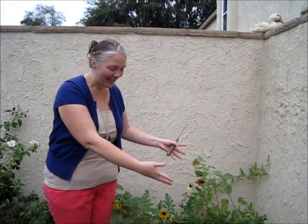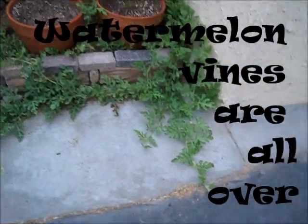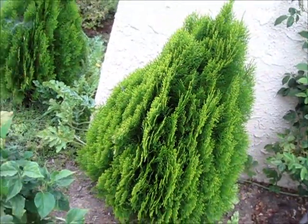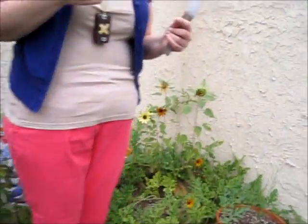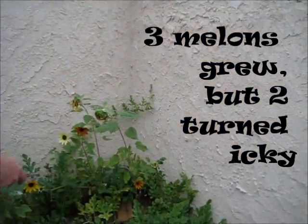This morning we're going to be cutting my watermelon. I have watermelon vines all over the place here. All this is watermelon vine, watermelon vine. That's a lot of watermelon vine, but I only grew one watermelon. So today's the big day to chop it. It's right here in the corner.